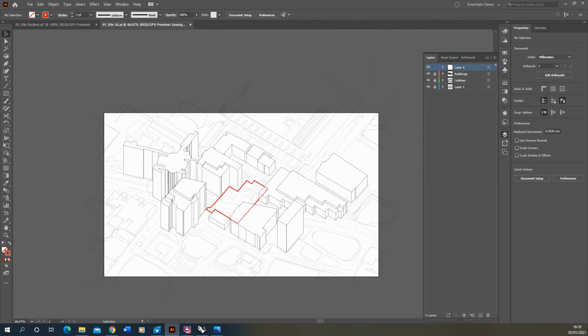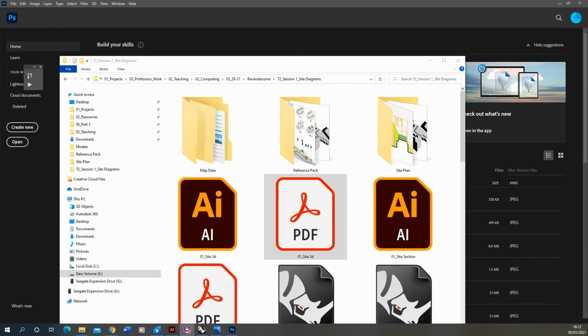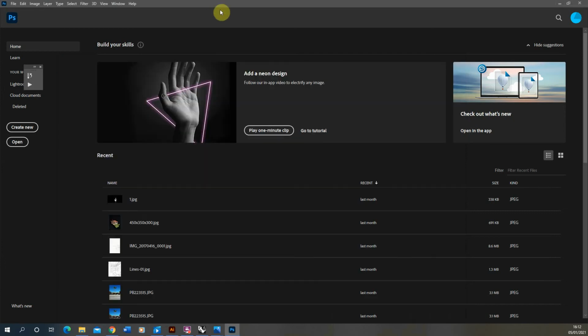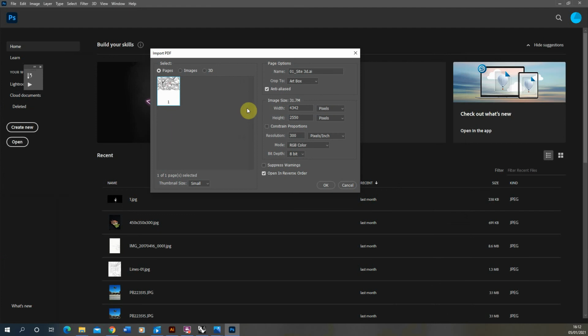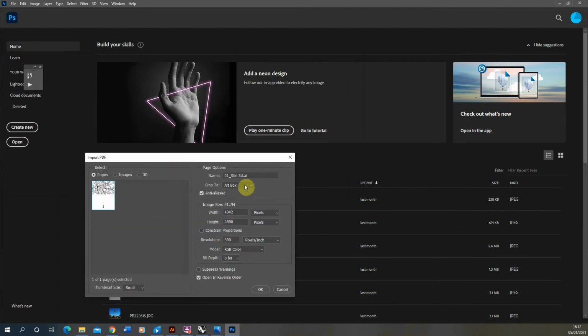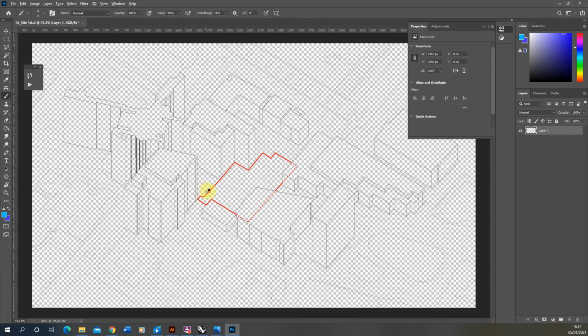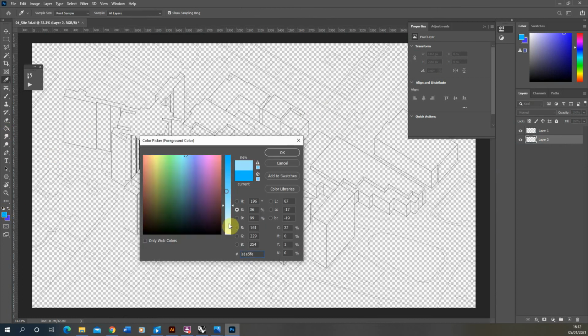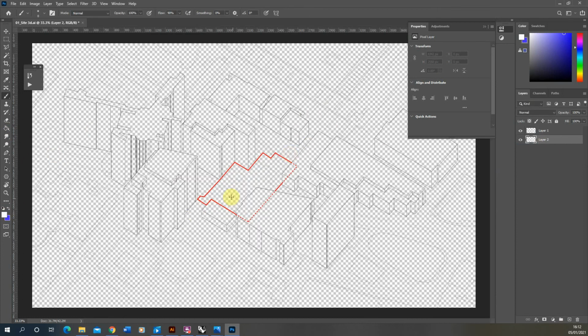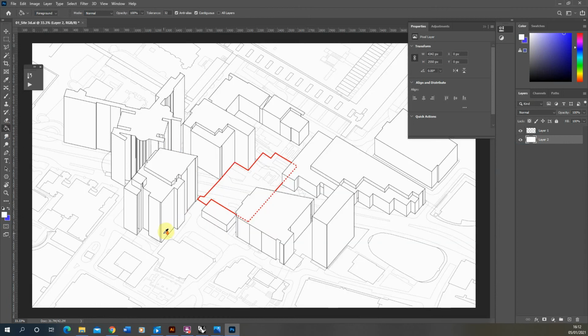And then I'm going to open up Photoshop. With Photoshop open, we can just drag our Site 3D Illustrator file into our Photoshop tab, and we'll get this box come up here. What we can then do is crop to the media box, which will make sure it's constrained to the box we set up in Illustrator, and hit OK. You'll see it will come in and be quite hard to see because it won't have a background color, because Illustrator wouldn't have filled one in. So we can always make a new layer, get a white brush, and fill behind the lines so we can see it a bit more clearly.